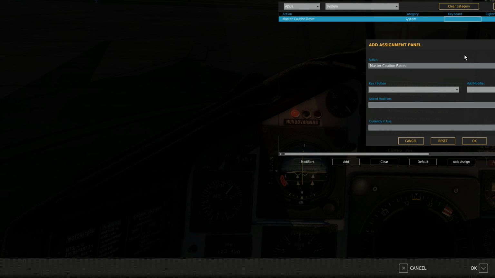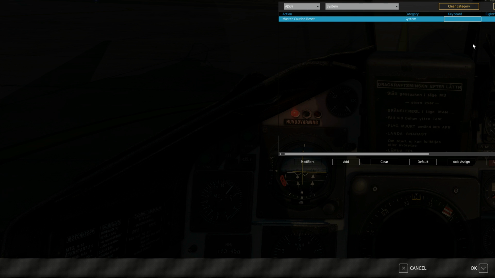I was in the keyboard default Lua, not the joystick default Lua. So you can see when you do that, you cannot map any of your joystick devices. You can only map your keyboard device. So that's another potential problem. For example, I believe the Mirage, when it first came out, and it still might be this way, had some functions available to be mapped as joystick buttons but could not be mapped as a keyboard. So I had to go in and basically copy the commands from the joystick to the keyboard default Lua, so I could map it to keyboard.